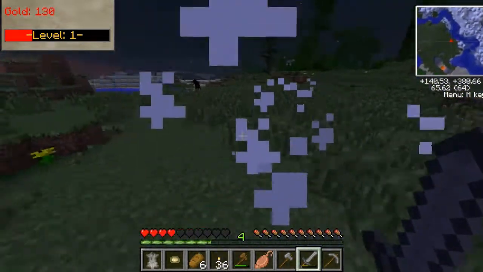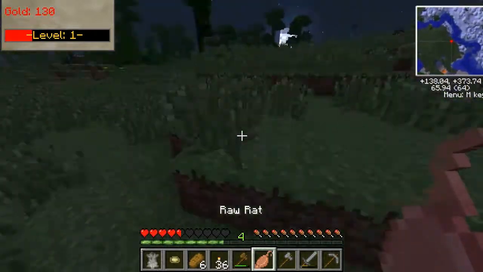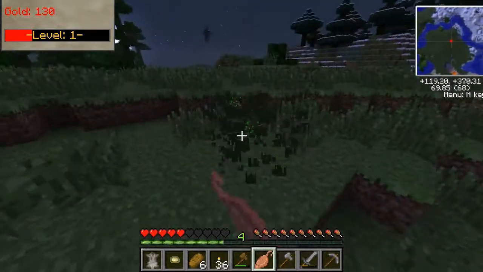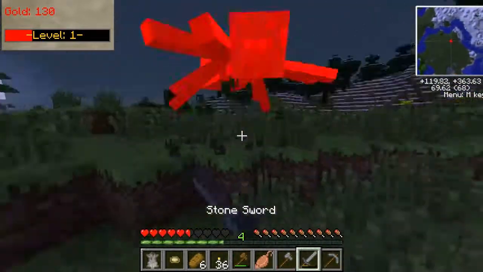Oh, you must have an iron sword at the moment. Okay, I want to try and stay away from that werewolf because he will pump me. And there's a wolf over there as well. And there's another wraith. Okay, oh god, spiders. Well, fuck you, spitter.